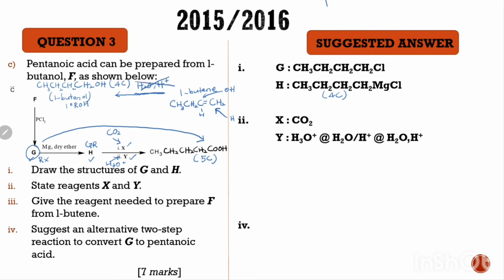So this one is wrong. Okay, so what we have to do is we have to do two reactions. Okay, from 1-butene we have to convert first to a haloalkane. Okay, we want the haloalkane to be a primary haloalkane. Okay, so we want a halogen. Okay, in this case we use HBr because we want to make it anti-Markovnikov. So we want the Br to be on the primary carbon. Okay, so the reaction here is reaction with HBr in the presence of peroxide. Okay, we get 1-bromobutane, and then from 1-bromobutane it can be converted to 1-butanol by hydrolysis.